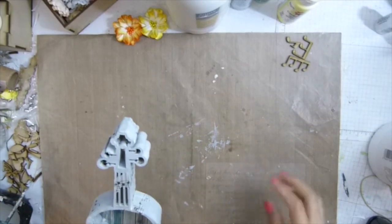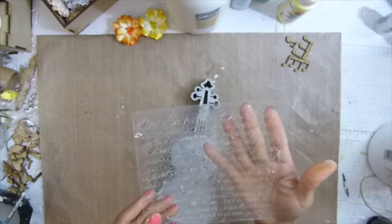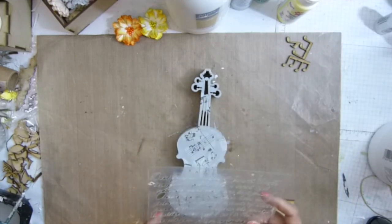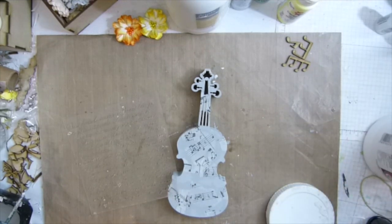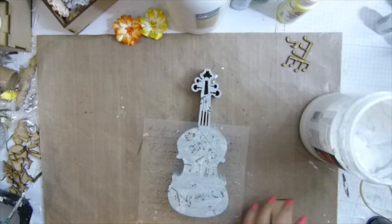Hi guys, I'm back. So I'm gonna use my script stencil here. This is my best friend stencil. So I'm gonna use my modeling paste. Then I'm gonna use a scrap of my wood.